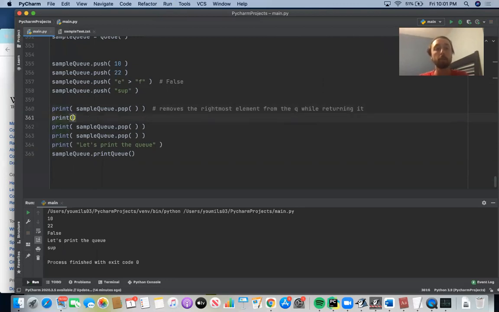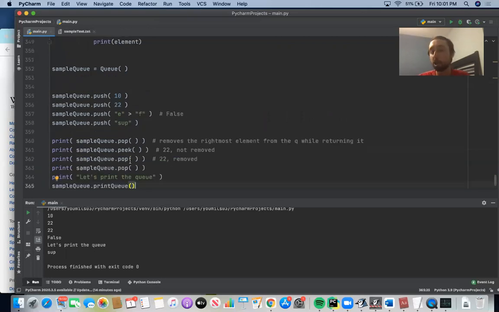And then you can mix and match these commands and just make sure that you're comfortable with these different commands, right? So what if you called pop and then peek? So then we would be removing the 10, but then we would call peek on the 22. So we would actually get two 22s, right? This would show 22, but it would not be removed, but this is 22, and it would be removed, right? So now if you go ahead and run this code, now you get two 22s.